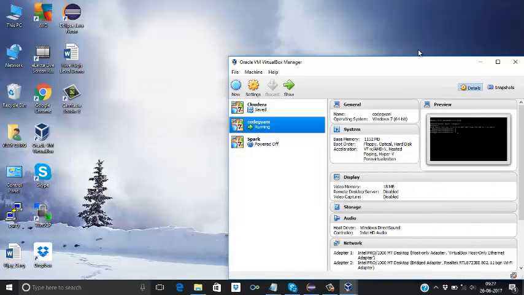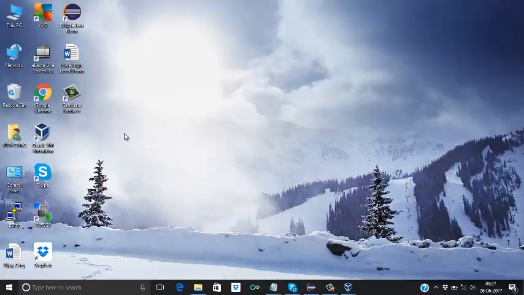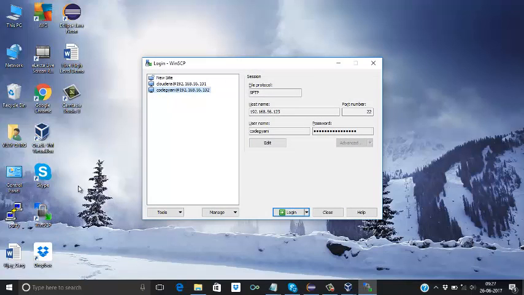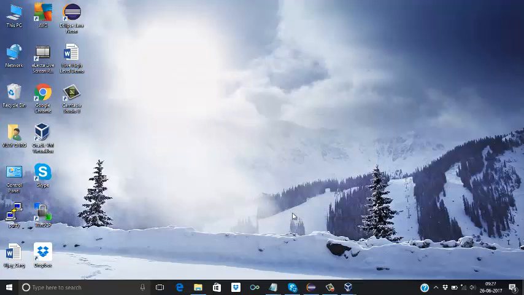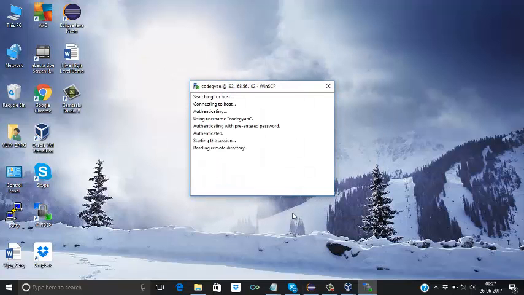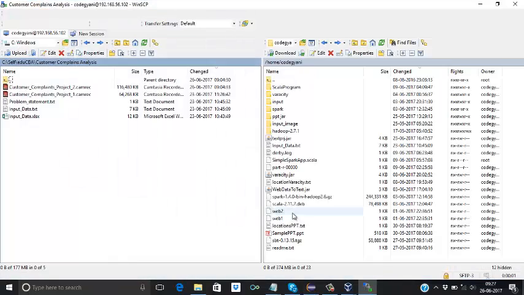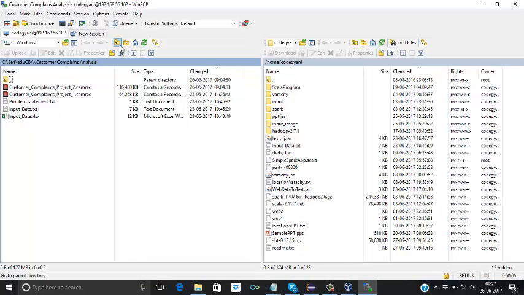Cluster started. Now this is WinSCP software by which we can copy a file from the local system to our VirtualBox on the Unix system.